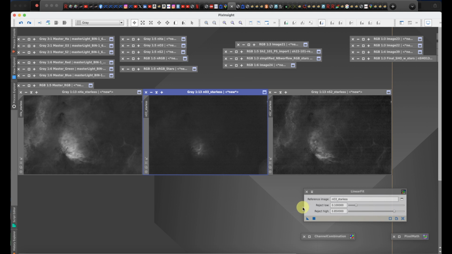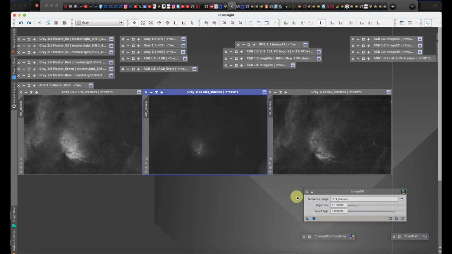So the idea here is you can use these sliders to come in and try to adjust that. Now I have mine adjusted from 0.1 going up to 0.85, and I came up with that as a reasonable value by clicking on these images and looking at the background sky levels and looking at the highest signal levels and trying to decide where I wanted to put my thresholds. I've also run this where I haven't done this at all, just used a default value, and I still get a pretty good result. But I think that if you try to eliminate some of the highest areas of signal where you might have saturation beginning to happen, or if you can eliminate those areas of low signal where you're starting to get into deep noise, I think you're going to have a better linear fit.